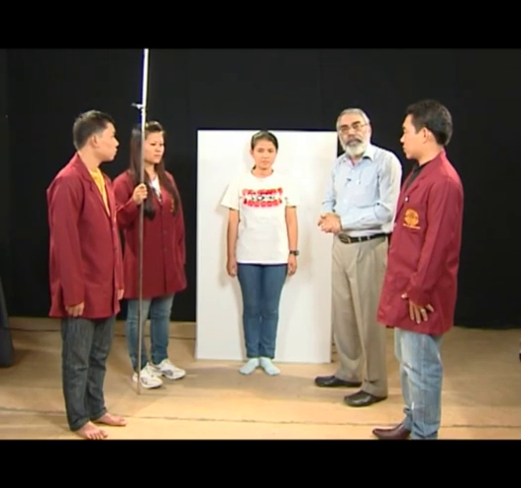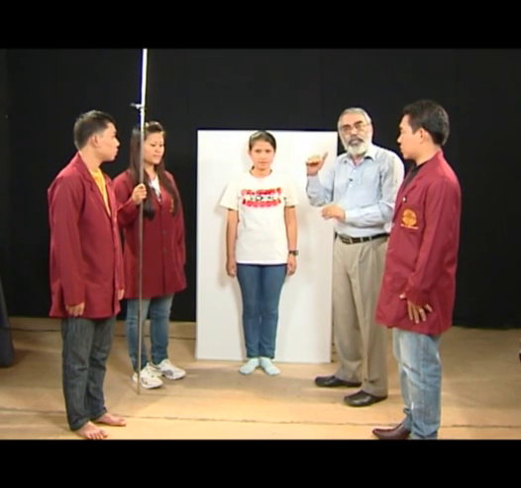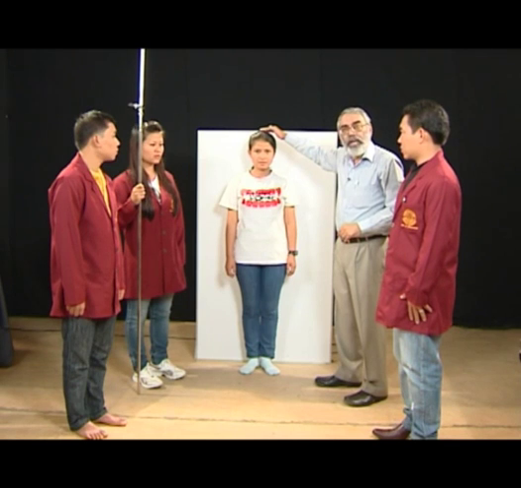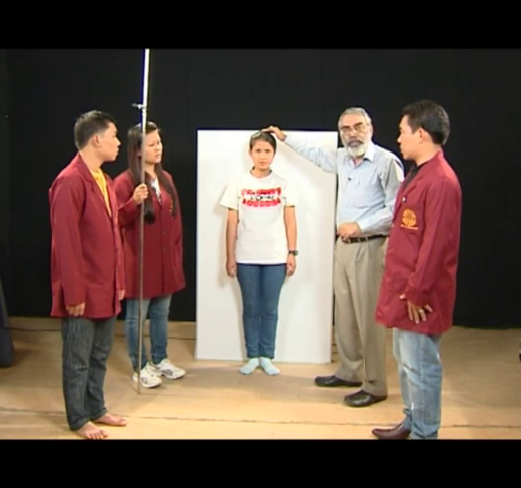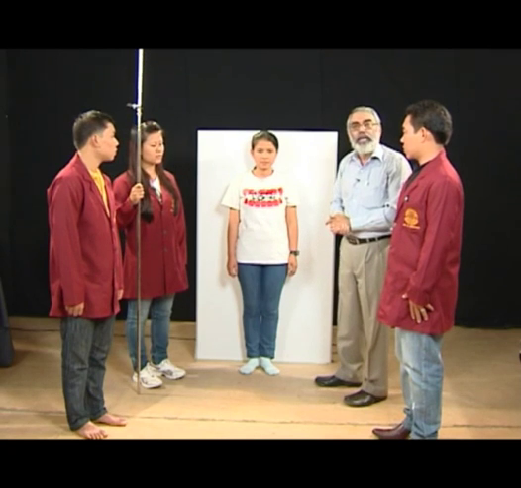Now we are going to take the first measurement, that is standing height, vertex. It is also called stature. Stature is obtained between the standing surface and the highest point on the head. The highest point on the head is somewhere around this region, and this is called the vertex point. As per the definition, vertex is the highest point on the head in the mid-sagittal plane when the head is oriented in the eye-ear plane.